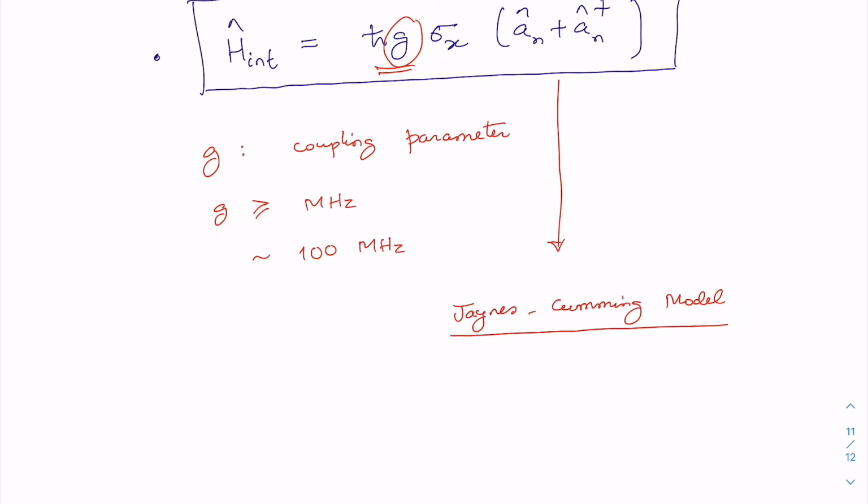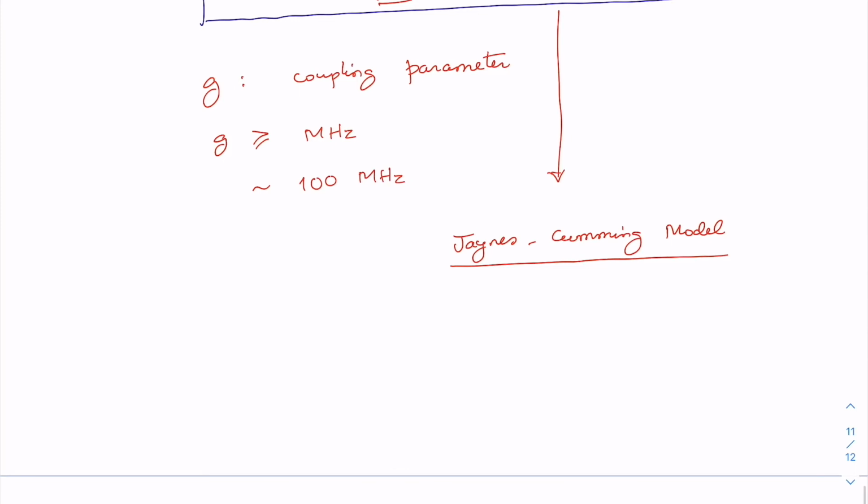basically describes the interaction between a single field mode and an atom. For our case, the field mode is a single harmonic oscillator. So we have the field and we have the atom, and then we have the atom-field interaction, and already I have written down the atom-field interaction term. In our case, the field is a single mode that we are considering, a simple harmonic oscillator, and the atom we are considering is a two-level system.